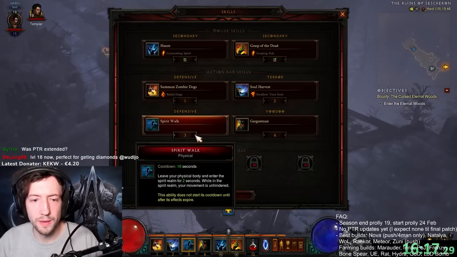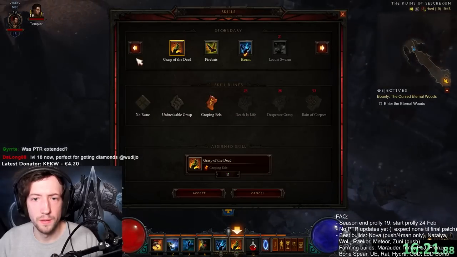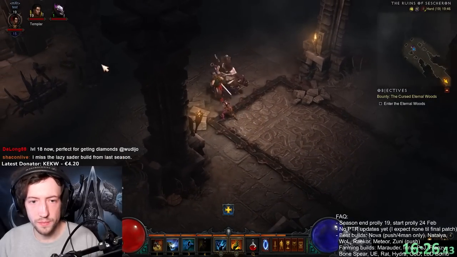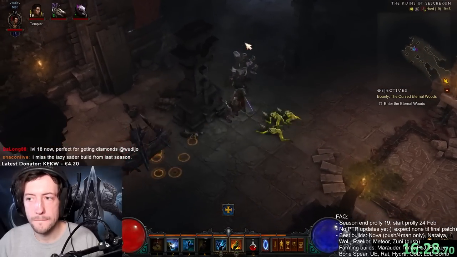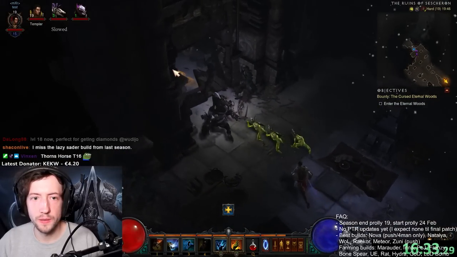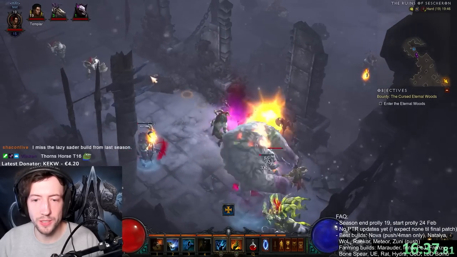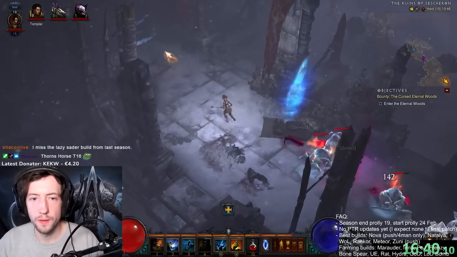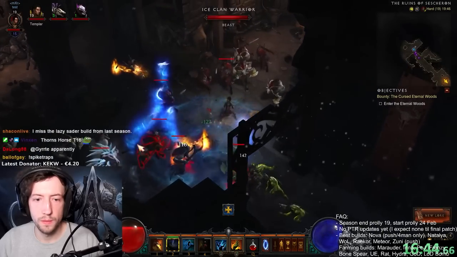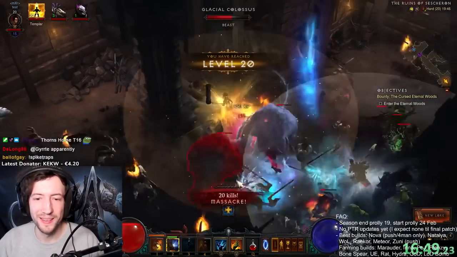Let's do this. We have the Garg. Garg is fine, I guess. Get some extra damage. Can we destroy doors? Yes. Oh, it destroys the door and goes to the enemy, actually. That's kind of neat. Look at my life going up now. Kind of funny.